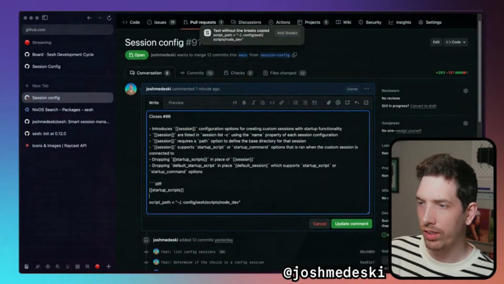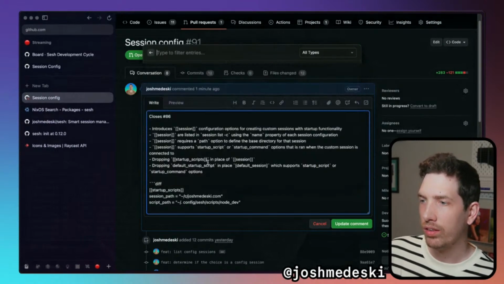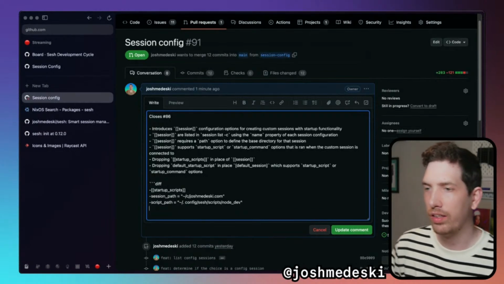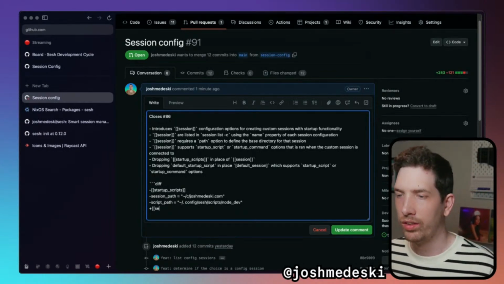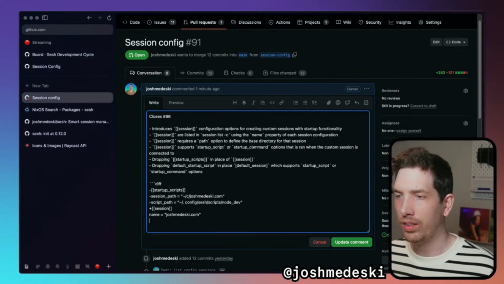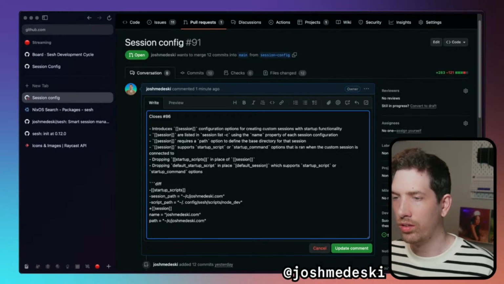So session path and script path, these all go away. And it becomes session. And so it becomes name, joshmodesky.com, path, and then we have our startup script.